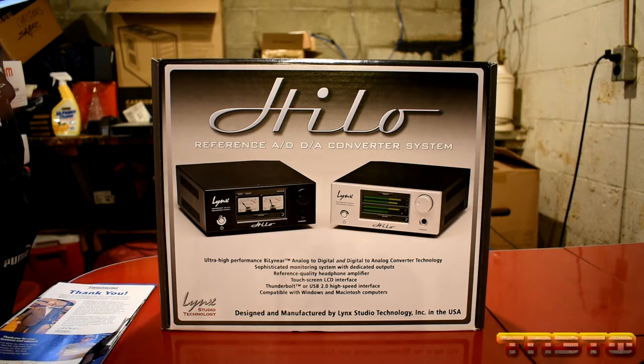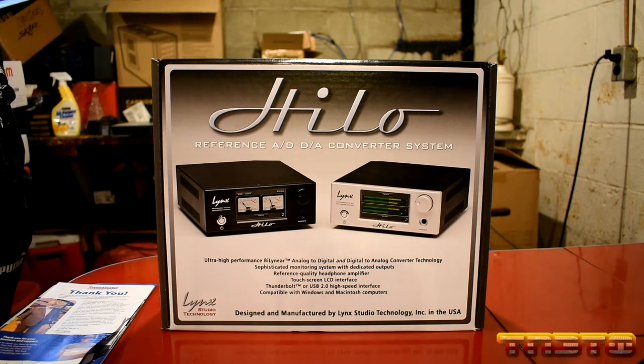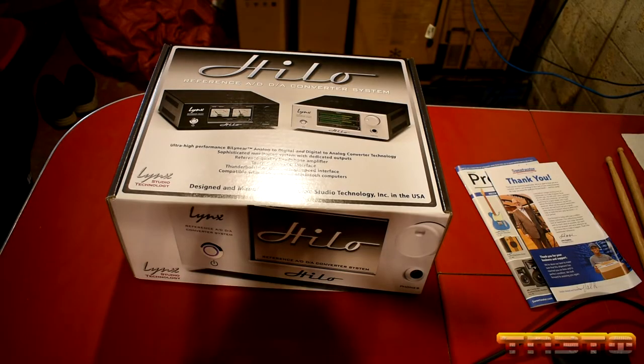So he's going to unbox this. How do you feel? A little bit excited? Yeah. I don't know if you've watched my entire Lynx Hilo video or parts of it — you've seen how it's been unboxed. So Abe's going to be unboxing it because he's the one that spent all this money. I'm not going to really overview the box since you guys have already seen what that looks like. So Abe, go ahead and lay it down.